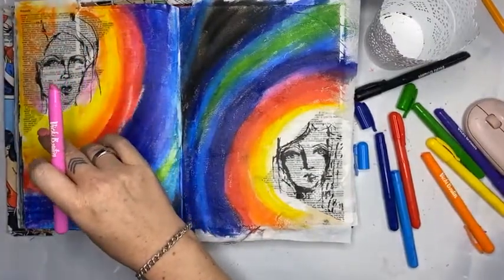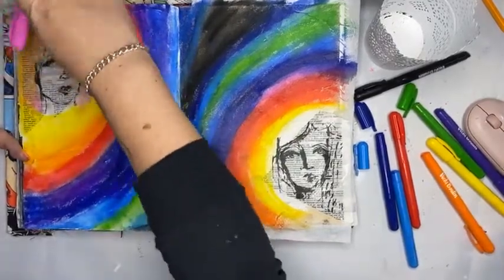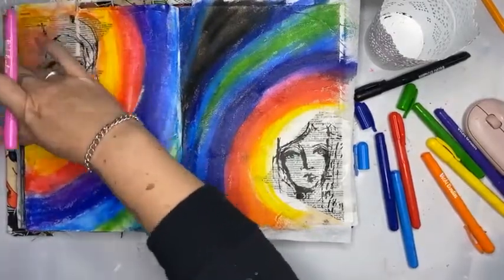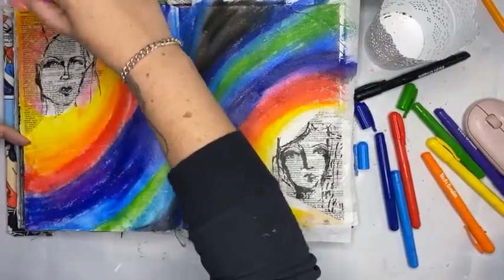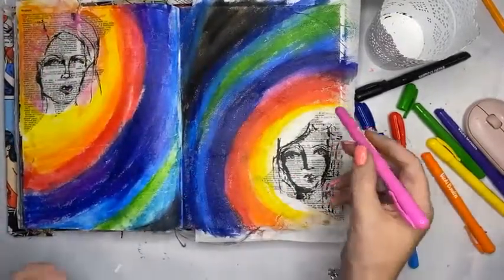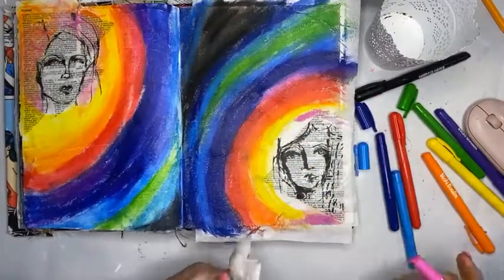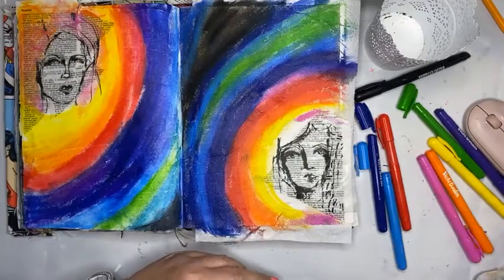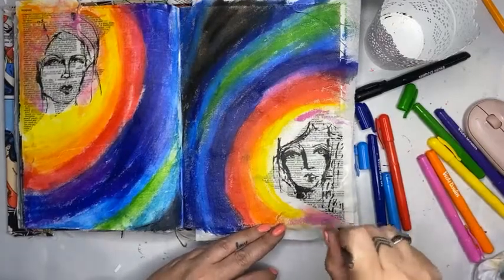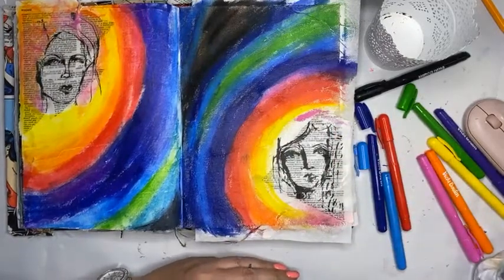Would you rub some Dawlin wax over your pages when they're completely dry, maybe? Yeah, very possibly. If it's when it's completely dry, perhaps. I'm not a huge fan of Dawlin's wax. I do have some here, but I don't sell it because it's not something that I use all the time. Couple of reasons being, if your products are excellent quality, you should not need Dawlin's wax, okay? Full stop. If you have an inferior product, I think sometimes they do require a Dawlin's wax. I do know that there's some companies that make texture paste, for example, that is inferior quality and that they require, you know, they go sticky when your book shuts.